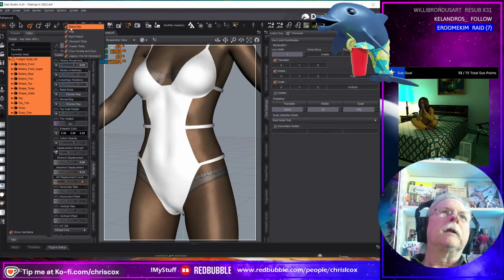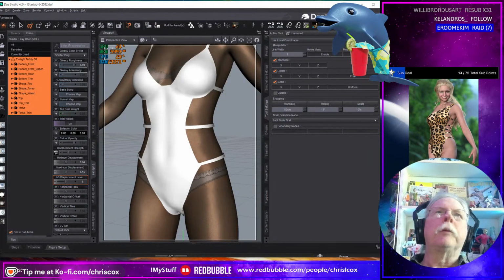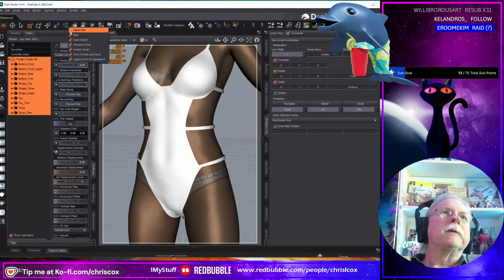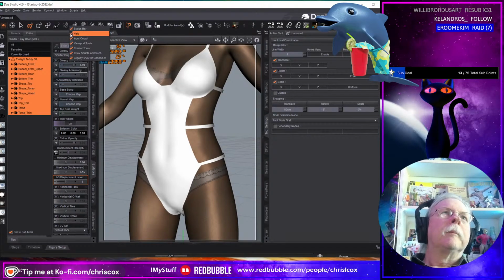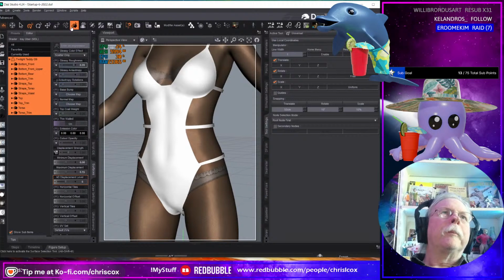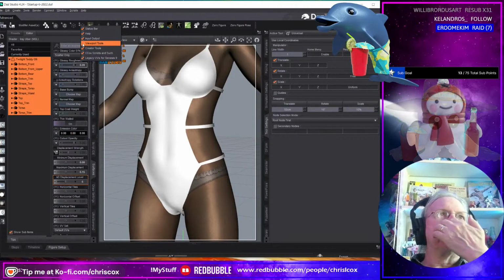So if I right click, which one are you? Are you creator tools? Nope, that was over there. I can put creator tools back. Status bar. Nope, that was somewhere else. Input output. Nope. Viewport tools. There you go. It's in viewport tools.